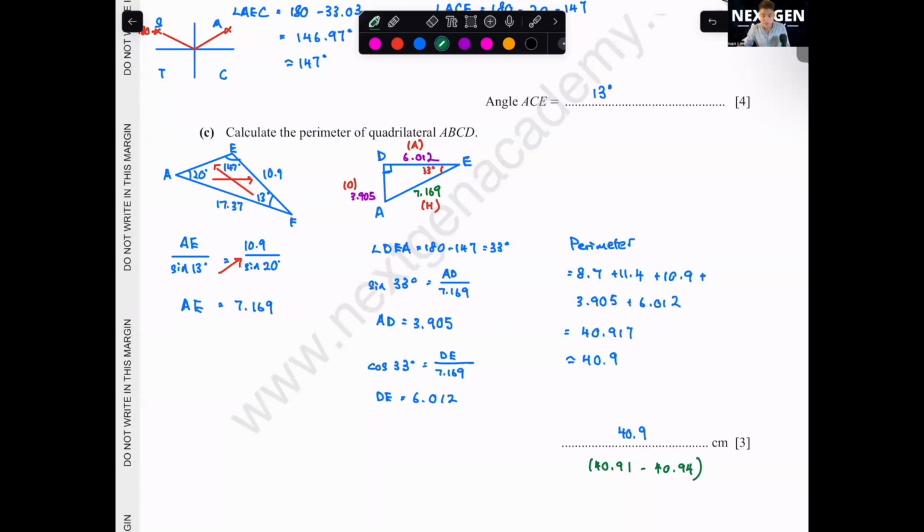Rayan asks, to find AE, if you use angle 147 and length 17.37, will it still work? Oh, can. It means you use this one, like this. Why I didn't use this? Just in case I was wrong in the previous one. Because you see, this value is given to you. So sometimes what we want to do is minimize the error. So whatever they give you, you use the value instead of your own value. That's my logic. But both ways you should get the same answer. Your AE you should get around this value also, 7.169.